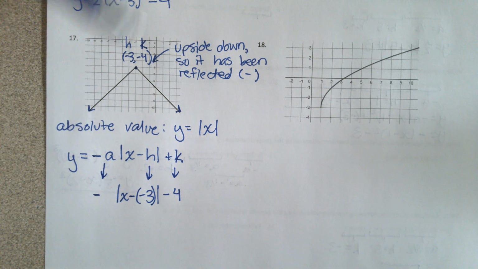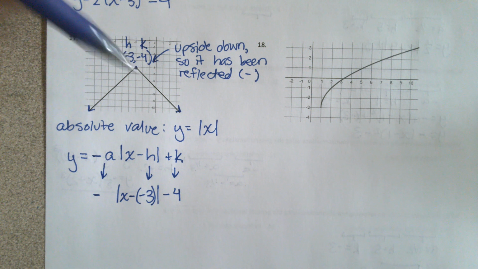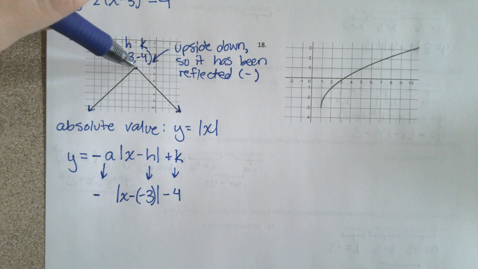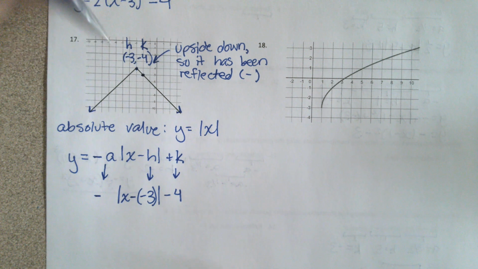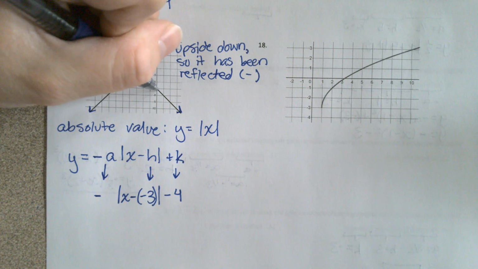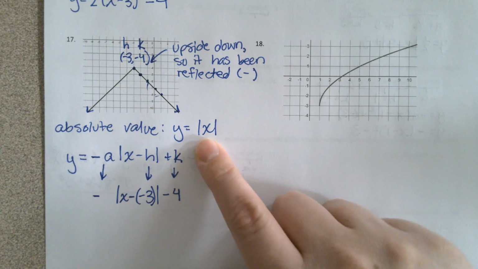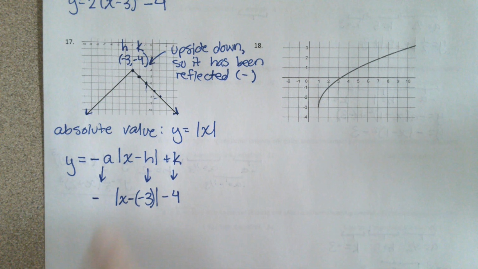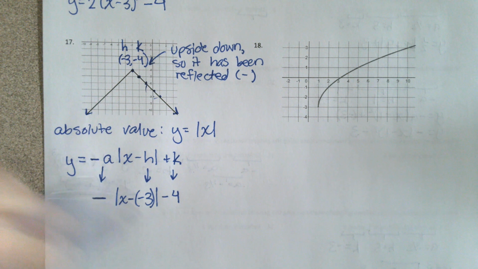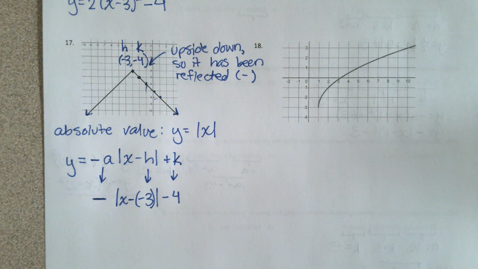And for A, we're going to look for slope. Now this time, since it's upside down, we're still going to go down one and right one. So usually it would be up one, right one. This one we'll go down one, right one to still follow the line to see where it goes. Now notice the next point is down one, right one, where it should be. And I can follow it the whole way, and it keeps going. Just like the normal absolute value of x that has not been changed. This means A is just 1. If A is just 1, you don't have to write it. If you want to write it, that is perfectly fine. It is still correct. But this is an instance where I can just write negative in front, and we're all good. So I'm going to leave it as just negative.